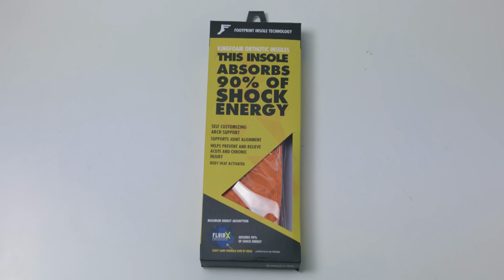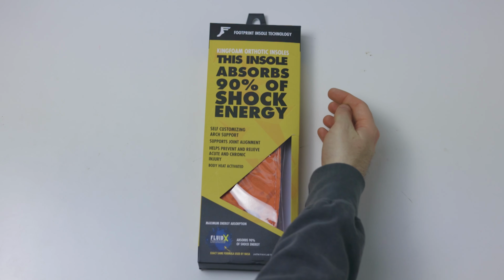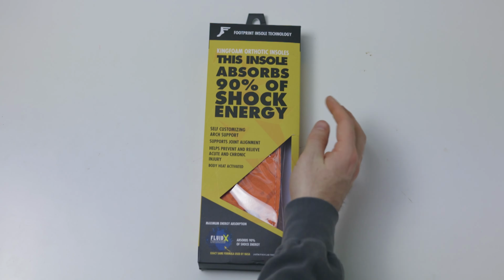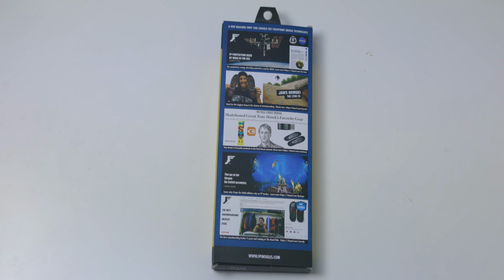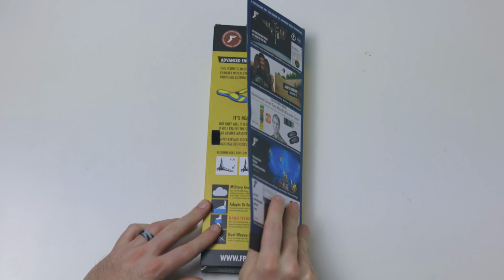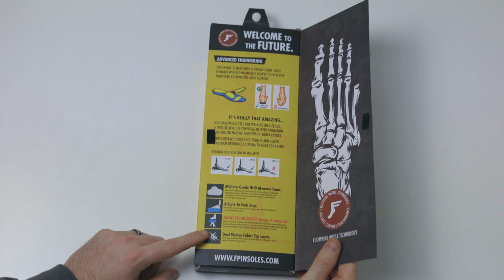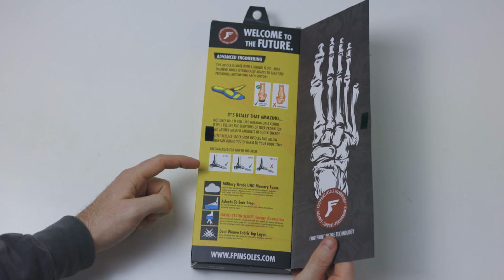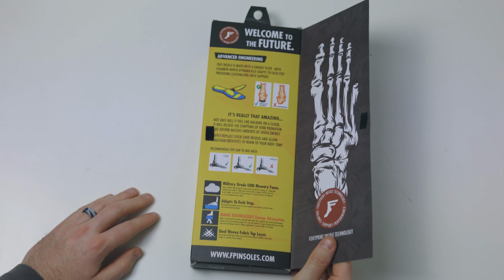Let's get it. So first impression of these, I'm actually a huge fan of the packaging. I love right here, this insole absorbs 90% of shock energy. On the back of this, you can also see this comes recommended by multiple different people, and I'm going to share a little bit more about this later. But I love the inside of it too. You see in here the different technology that it has inside of the insoles. You can see what kind of feet it's recommended for. It says it's recommended for low to mid arch.